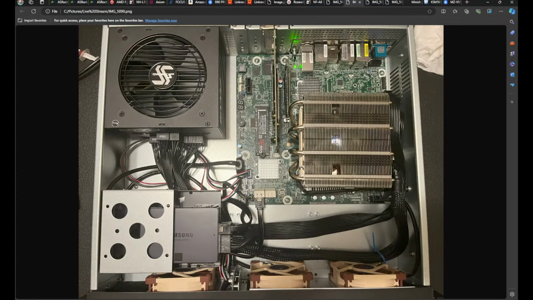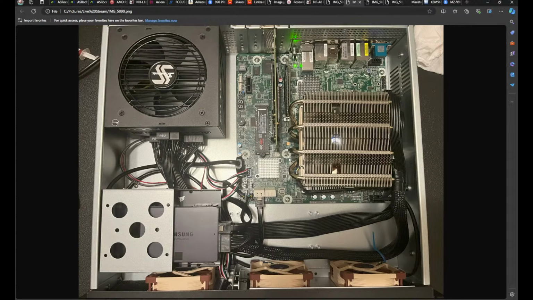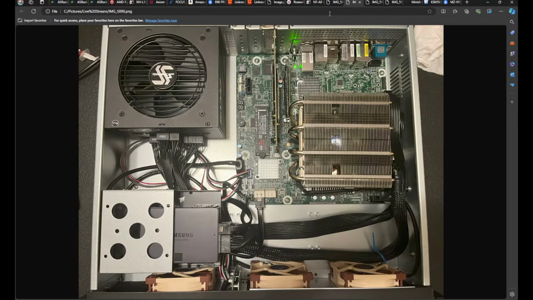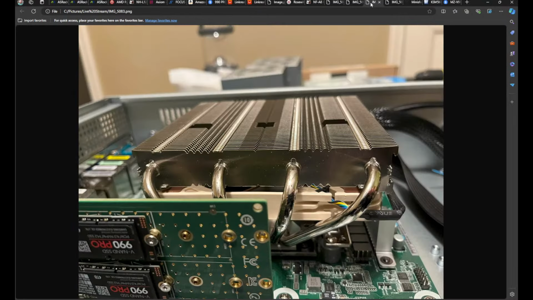You can finally see that M.2 NVMe slot on the motherboard, the single one it has there. And you can kind of see how my cable management is. I mean, it's not perfect, but it gives plenty good enough airflow. I try to keep those 8-pin CPU power supply connectors flattened down on the bottom of the chassis as much as possible, as well as the normal ATX power connector from the power supply. And I think overall it looks pretty good. And then you can see a close-up of how much space there is between the top of the heatsink and the lid there. And there is very little space.